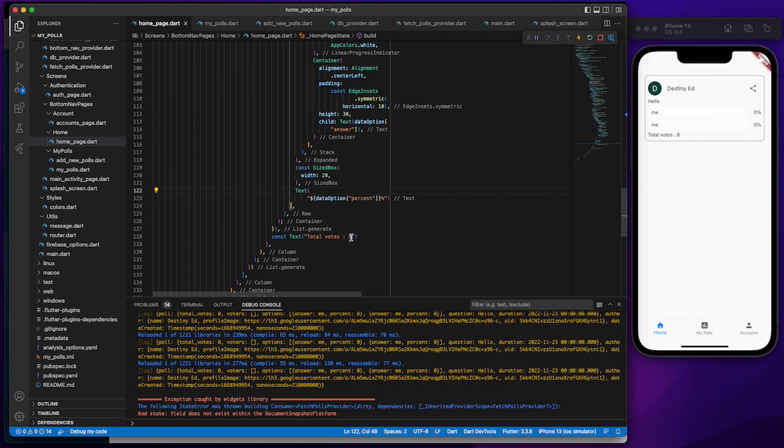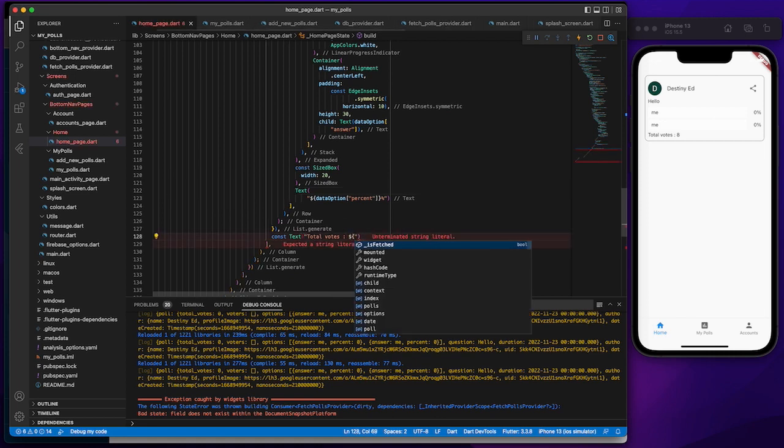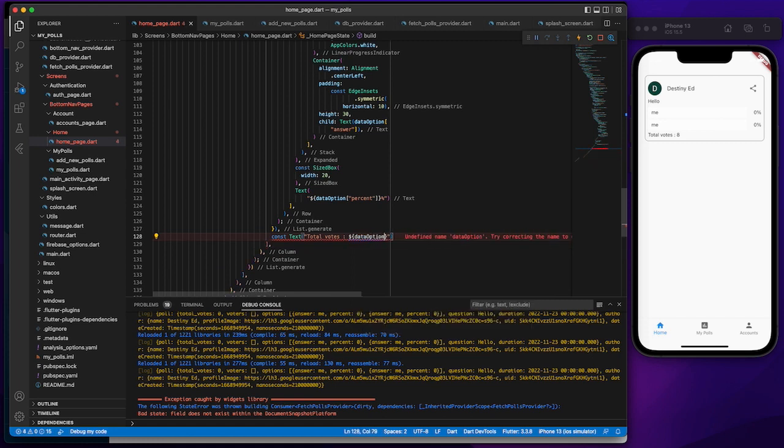So now let's quickly grab the total votes, to know how many users have voted for this. So we have data option, and is it from total option? No, it's from the pool directly. It's not from total option, because if we look at this, it's from pool, then we have total votes.